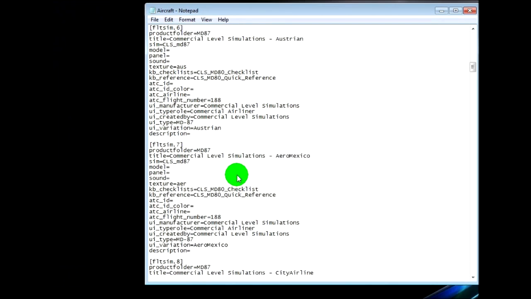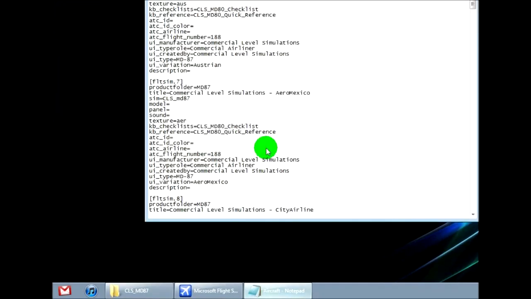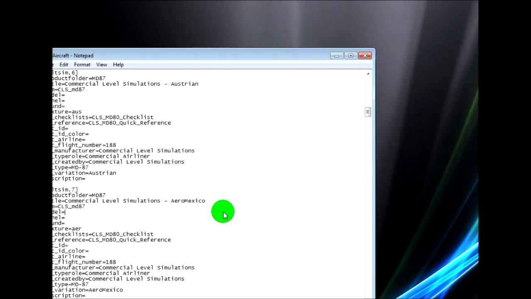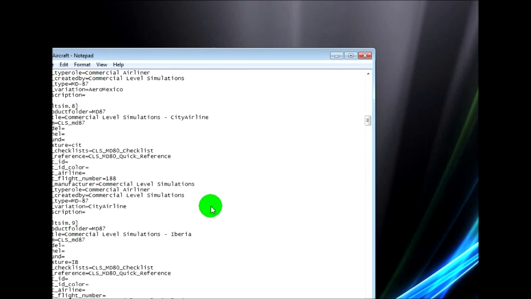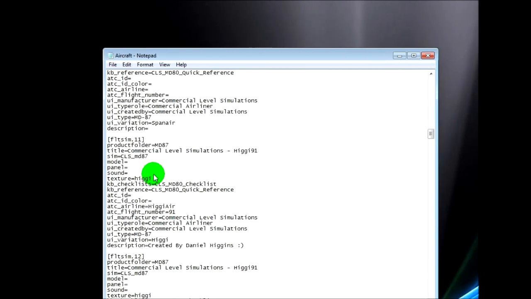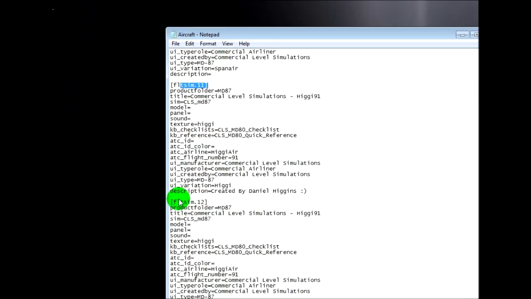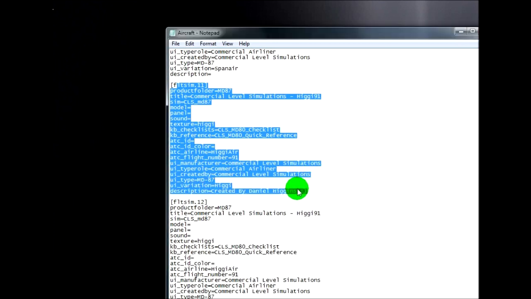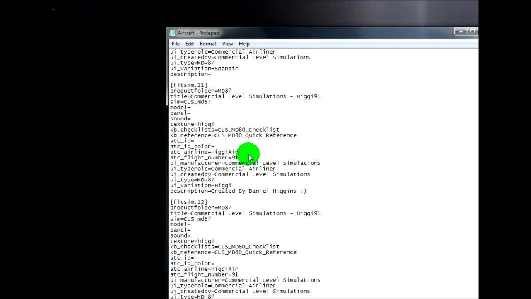Go down, you can see. Yeah, nice one. I didn't even press anything then. Exit. Oh, nothing but trouble. You can see Flight Sim 11, Flight Sim 12, and that's the paint we created in the early part of this video. Depends if you've skipped it or not at the main menu part at the beginning. You can see Flight Sim 11 weather. Title Higgy 91. Remember the error message says must have unique title names.